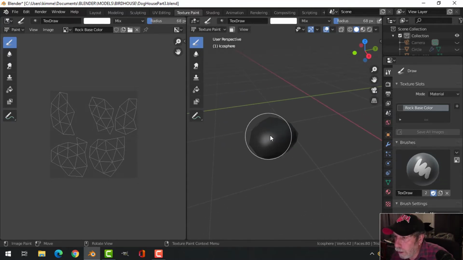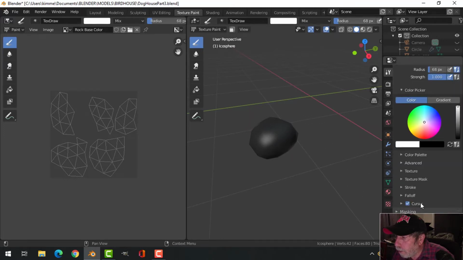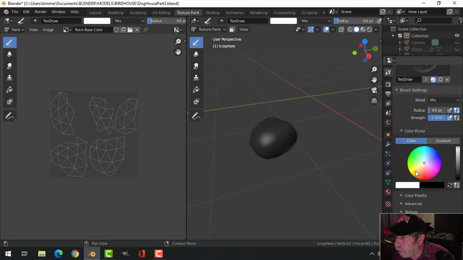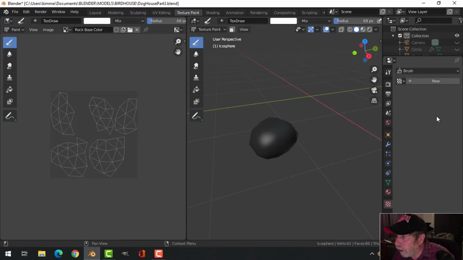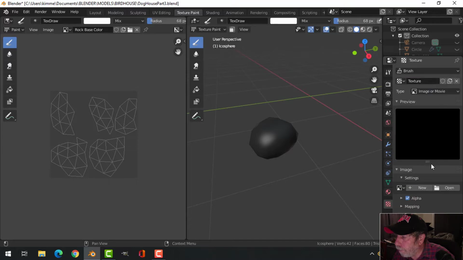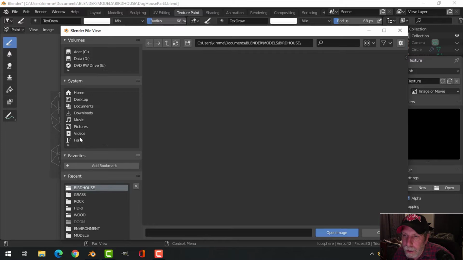I want to paint with a texture. So when I come down to here, texture, there's no texture. So click over here, I'm going to click new and image and movie, open, and I need a texture.